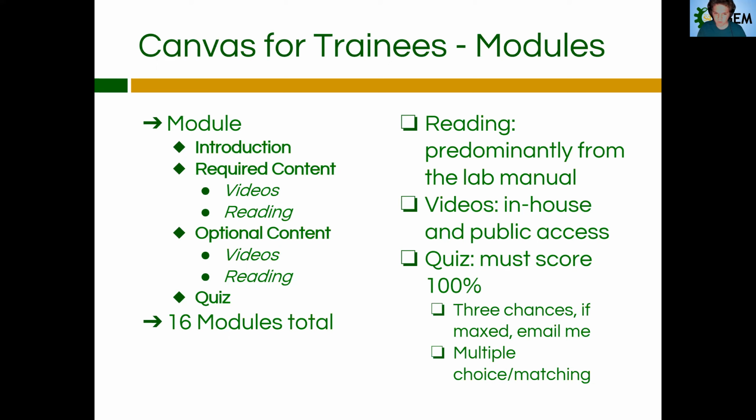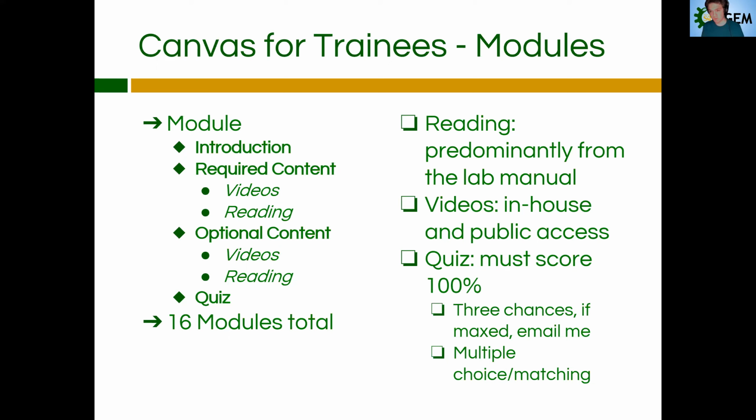Also within each module is optional content. These include video recordings and also reading assignments. This is really just for the overachievers or the people who are interested in the content itself and don't want to blitz their way through the course. But if you find the material interesting for that certain module, by all means, learn it, because it will come in handy later on down the line when you're doing the mini project.